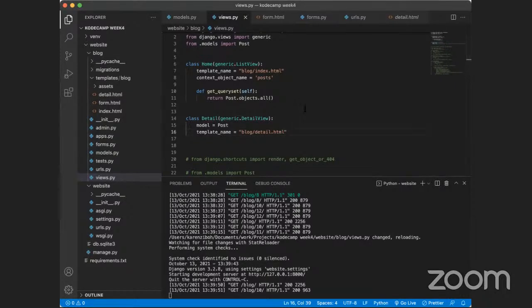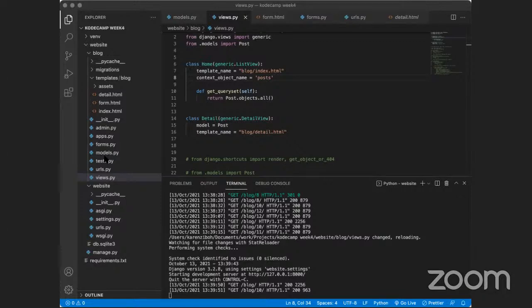Can you hear me? Yeah, very well now. Can you also specify the model in the generic list view? Hello? Yeah, I didn't get you. I couldn't hear you before.